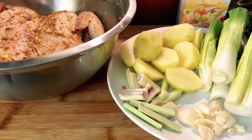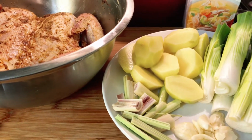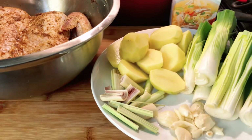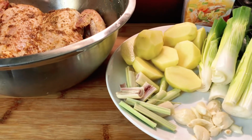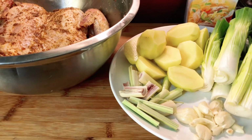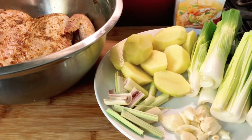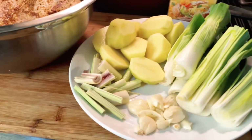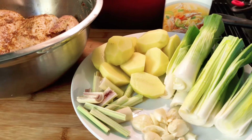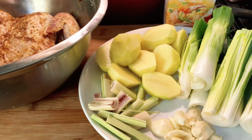So everyone, here are the ingredients that I'm going to be using to make this one bake skillet chicken. So it's very simple and very easy to do. My oven right now is preheated at 400 degrees. And so let's get started.